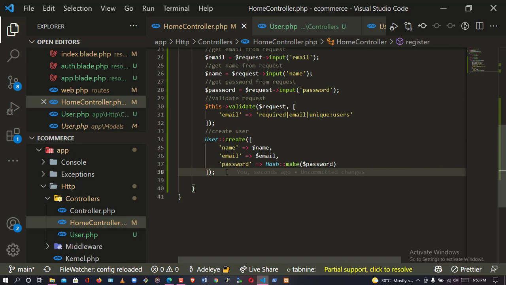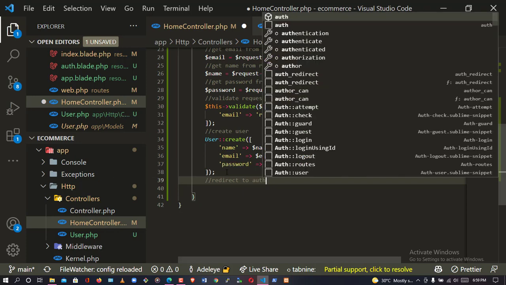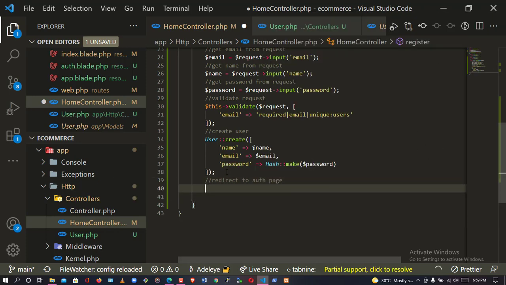Once the user has been created, we're going to return or redirect to the auth page. So let's redirect to auth page. So we're going to say return redirect back.